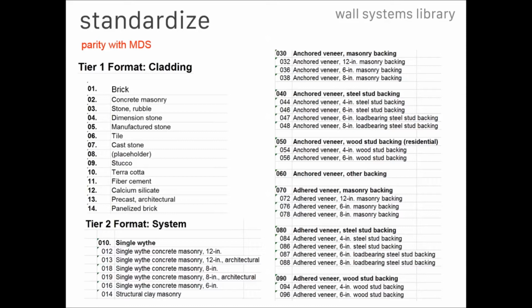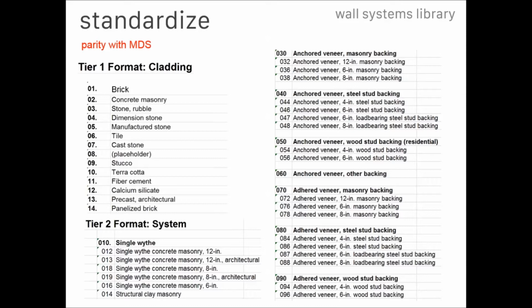The first tier is just the cladding. So if you want a brick wall, it's going to be a 0-1 wall. If you want a stone wall, a rubble stone laid up in an ashlar pattern, it's going to be a 0-3 wall. If you want a dimension stone wall like marble or granite or any cut to size dimension stone, it's a 0-4 wall. So tier 1 in the system couldn't be any more simple.